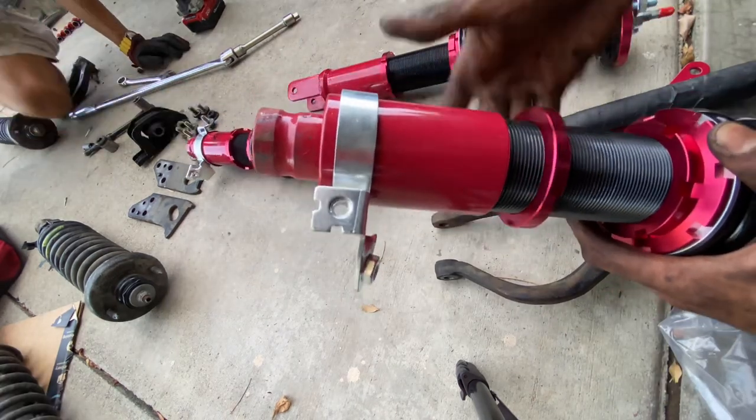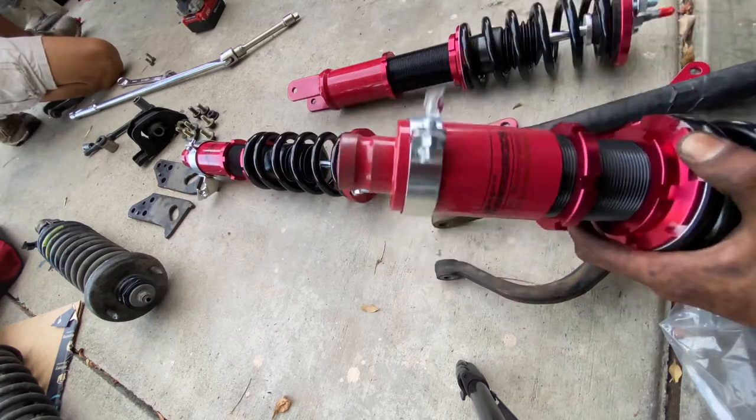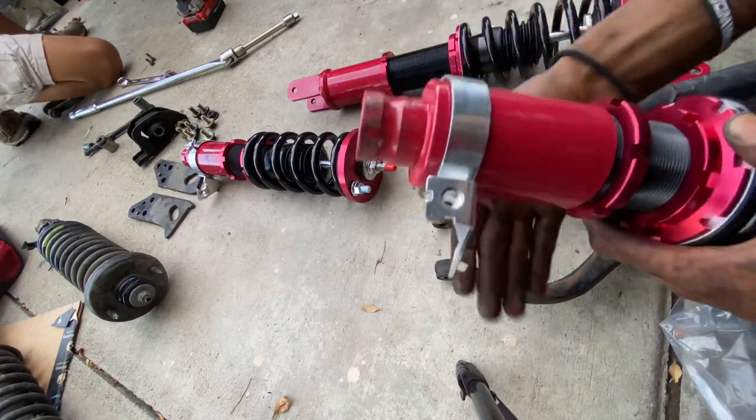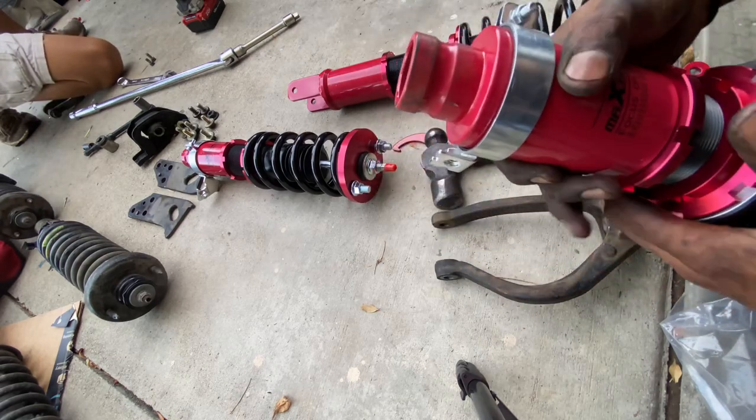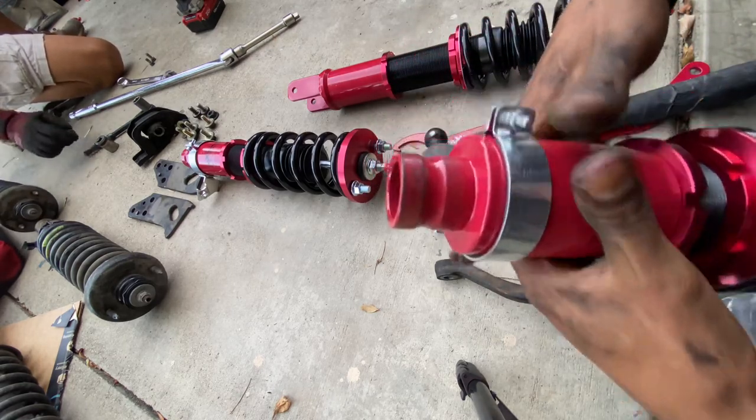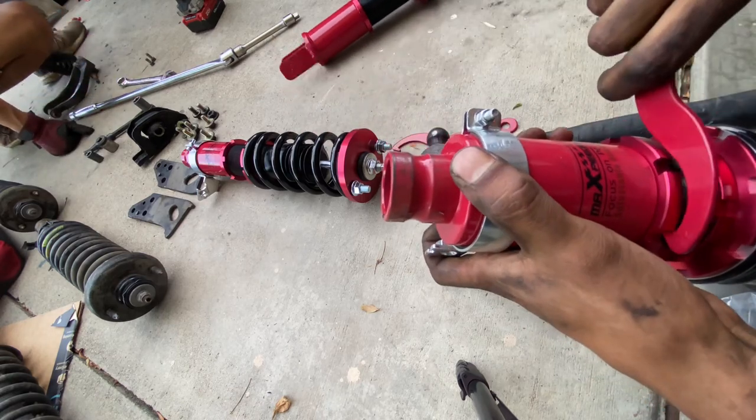So all we're going to do is fully twist this cup until it doesn't twist anymore, which we should be getting close, and that's right here. And then we're going to lock our locking ring to it using our spanner wrench.